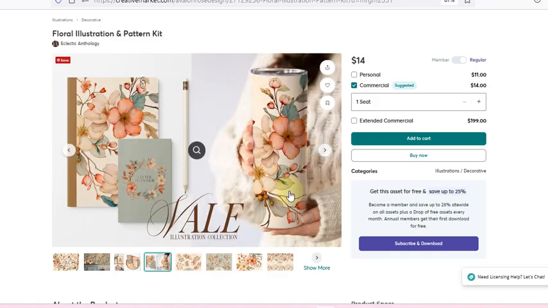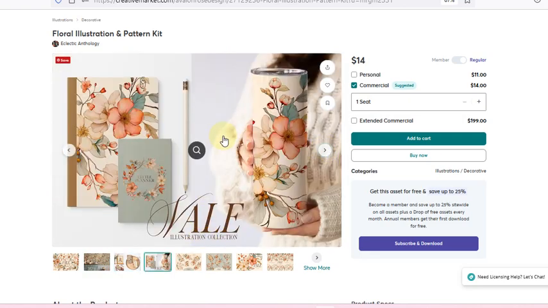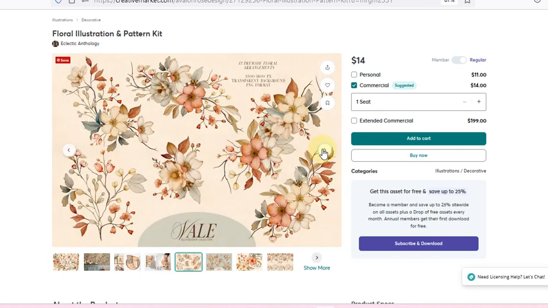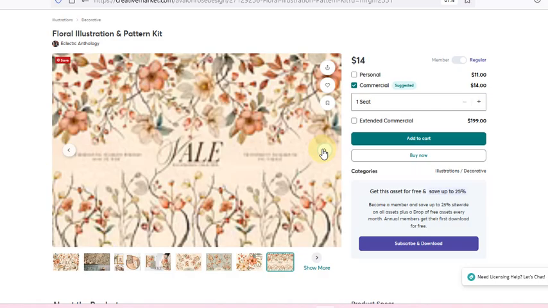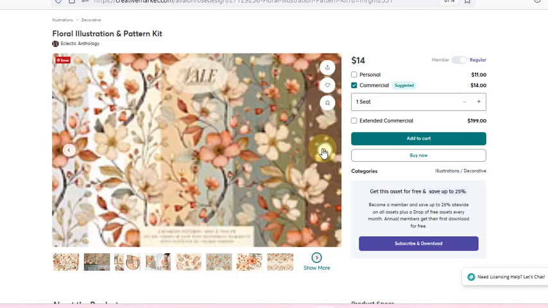You can use it for tumblers, you can use them for journals. You can use them to make a set. So instead of just using the floral pattern on the journal, they actually created a wreath. And then they took that wreath and put it on the front cover of what looks like a journal maybe. But you can see that there are so many different things that you can do with this. And again, the sky is the limit.